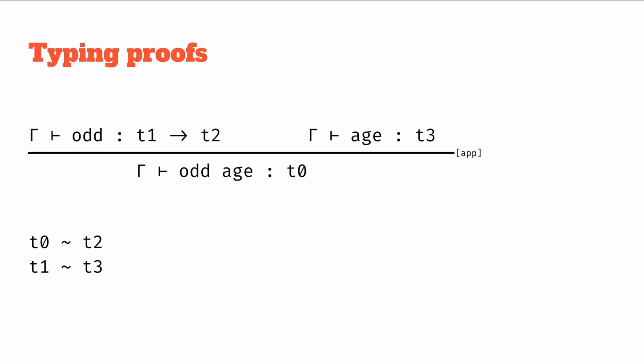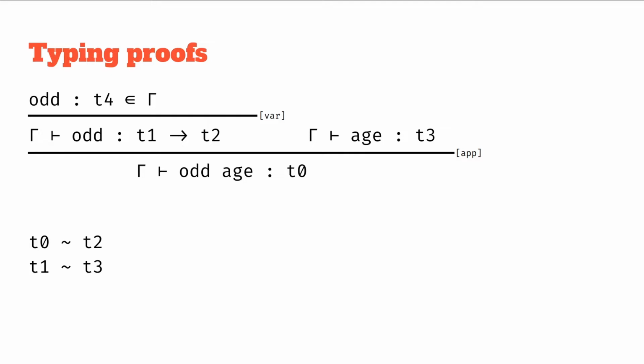So let's carry on. What else can we say? Well, if we look at our two expressions, we've got from the context gamma, it follows that odd has some type, and also that age has some type. Well, odd and age are both just variable expressions, so we need the var rule. Let's try the var rule on odd. Again, we're not sure what exact assignment we should be pulling out of the context. We just know it involves the expression odd. So that's got some type going for it. Again, we'll create a new type variable for that. We'll say that is t4.